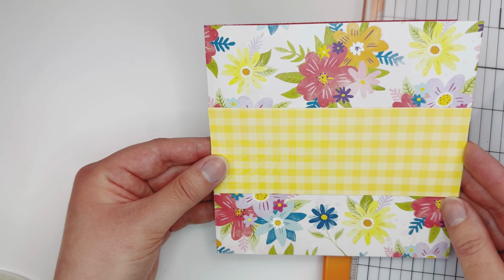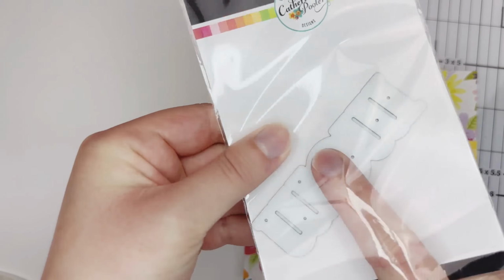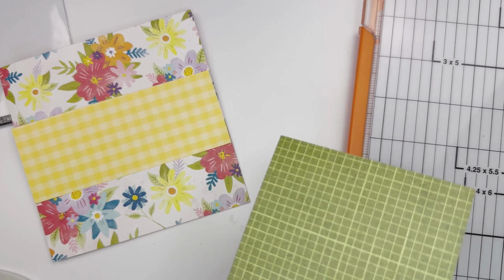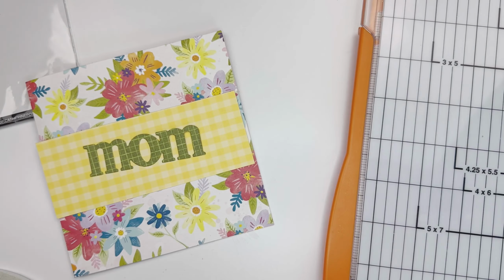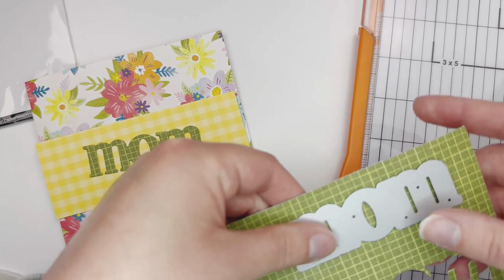I had this yellow, really pretty patterned paper, and I wanted to give you guys some Mother's Day inspiration. So today I'm making a Mother's Day card, and this is the mom word die from Catherine Pooler. I have this really pretty green paper that I felt went really well and popped up against that yellow and really matched that floral pattern.